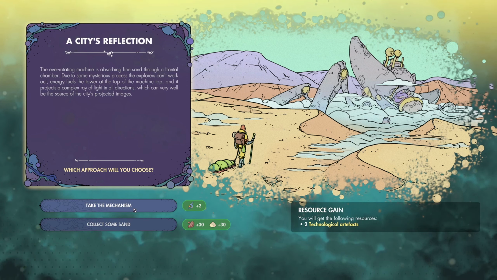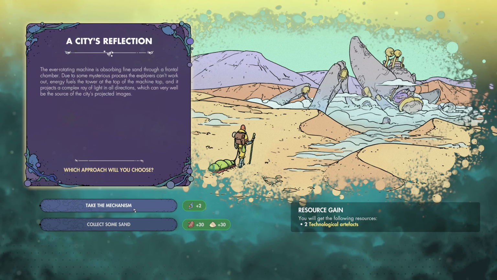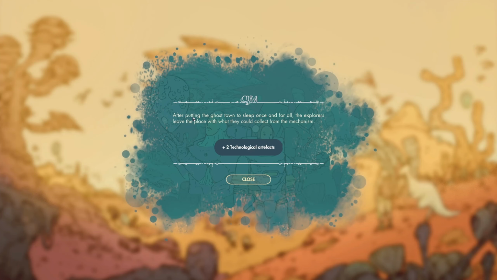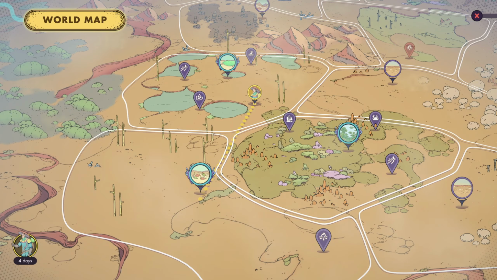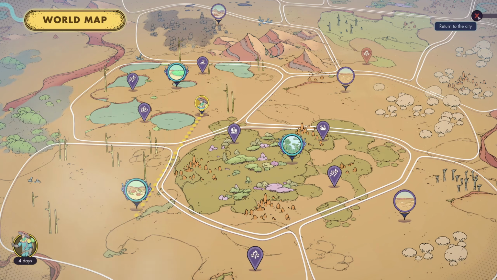Technological artifacts? Let's take the mechanism. After putting the ghost on sleep once for all, the explorers leave the place. 2, okay, cool. Right, so we just got 2 technological artifacts out of that. And we didn't tick off what we should have ticked off.